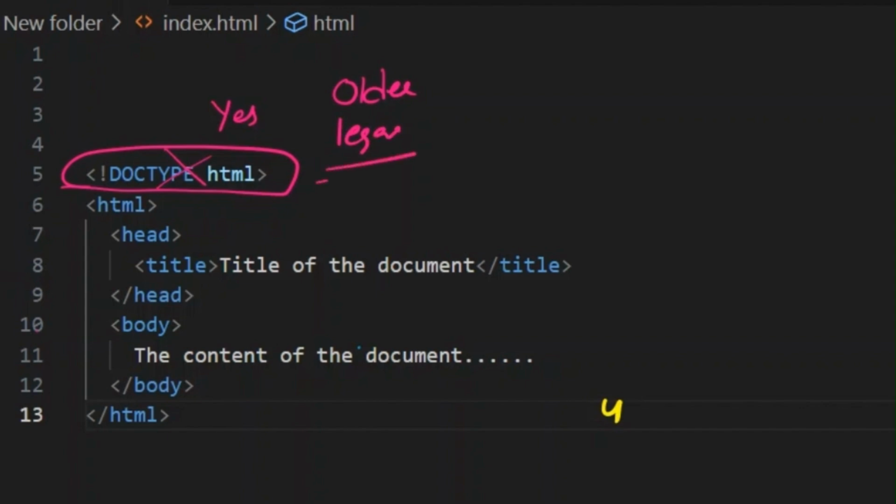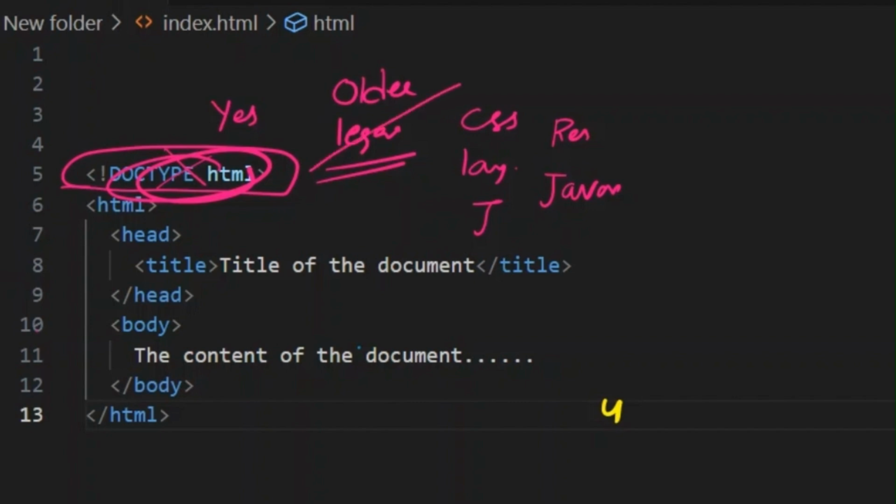If it is using the older versions of HTML, you will see a lot of CSS issues. Your layout will not work properly. Your responsiveness will not work properly. There may be JavaScript issues as well. Your document.getElementById will not work properly, and most of the DOM methods will not work properly. One other important thing is there will not be consistency in your website when you are rendering it in different browsers. So to resolve all these issues, the only way is you need to specify the doctype.